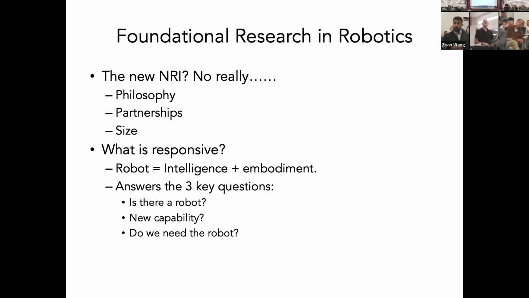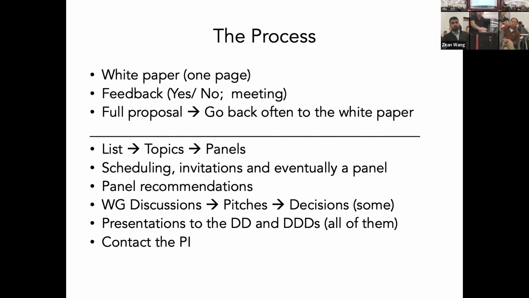And you need to be able to answer 3 questions. You know, there is the Heilmeier catechism in DARPA to decide whether a white paper or a proposal is responsive to the program. There was a similar principle at NSF that used these 3 questions to know whether the project was responsive or not, whether there was a robot or not. Of course, there is a question of what is a robot. We look at a robot not as just a robotic arm that repeats the same thing a million times. There is some form of sophistication. Do you bring a new capability to robotics? And if you take the robot out of the proposal and you still have a proposal, then the robot is not central to the proposal, and therefore it is not responsive. The robot has to be an essential part of it. And you need the 3 pieces to have a proposal that was responsive.